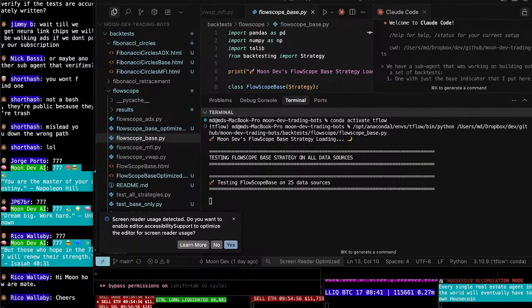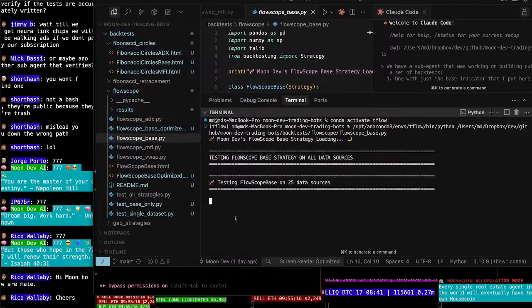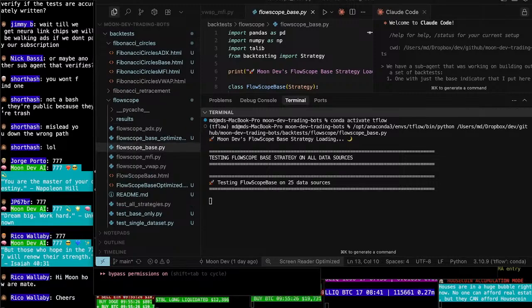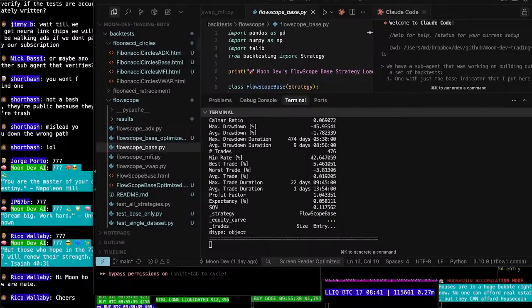I want to update my subagent too to make sure that it knows to not use the bt.plot, because the bt.plot always slows us down. And it just keeps opening it up in my browser.